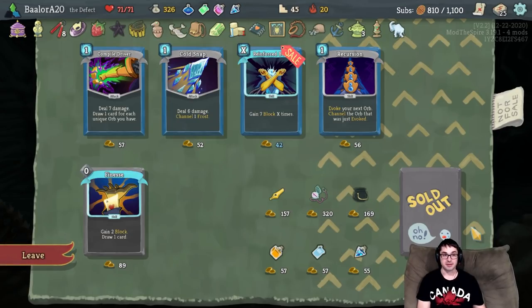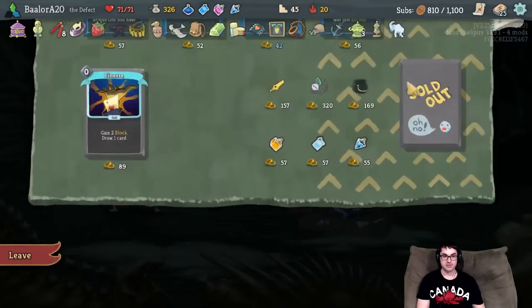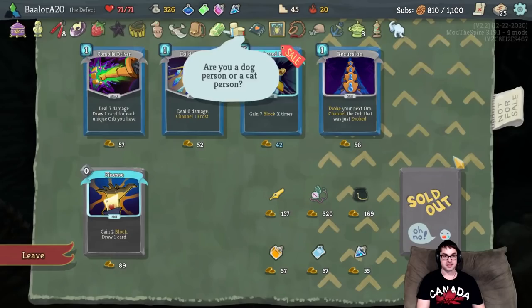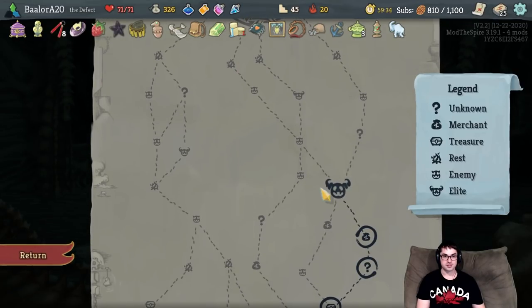Cool, we got one more shop coming up. Let's just save the cash for there. Recursion could do stuff, especially if it was an upgraded Recursion, which is zero cost. We could do some really broken stuff with that. But I don't have the ability to upgrade it. So, no.